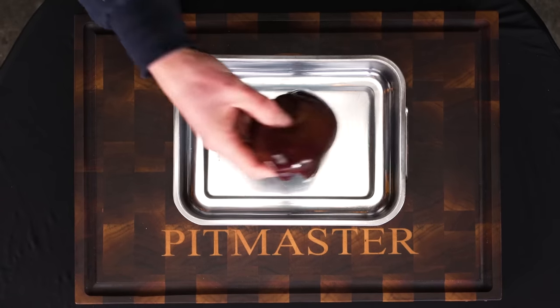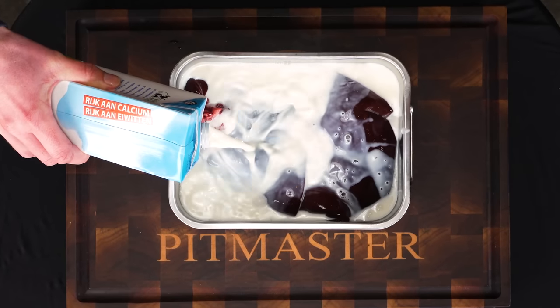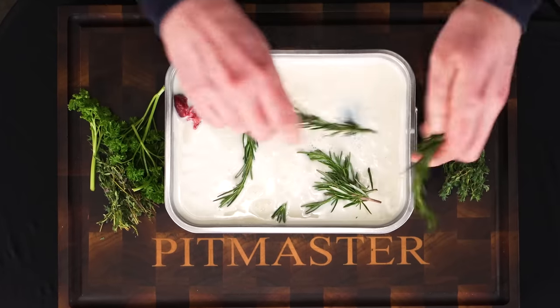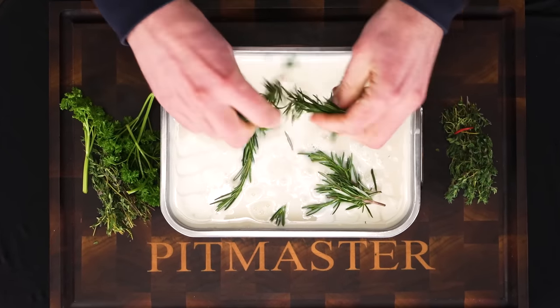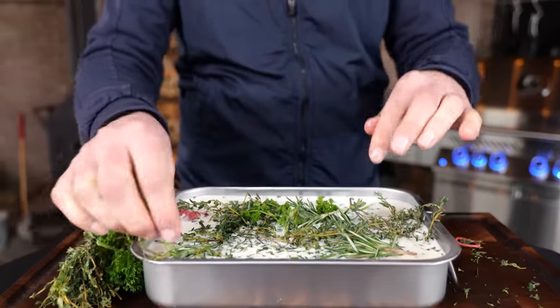First thing that I'm gonna do is marinate the liver. Add some liver, add some milk until the liver is fully covered. Then add some fresh herbs. I got some rosemary, which I'm gonna bruise up. And the bruising helps with releasing the ethereal oils that sit in the rosemary. Gonna do the same for this thyme. Break it up like that. And the amount doesn't really matter. It's just making sure that you got a few twigs of herbs to add flavor to the milk.